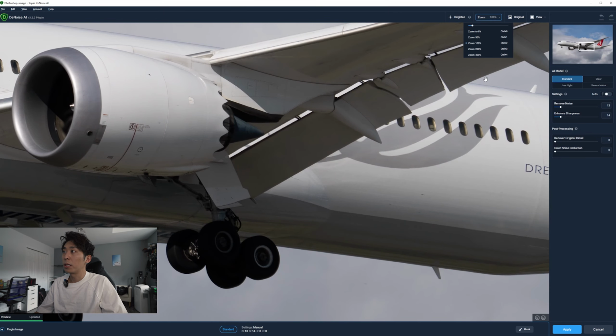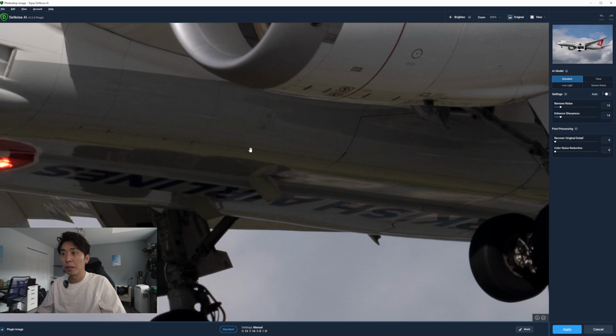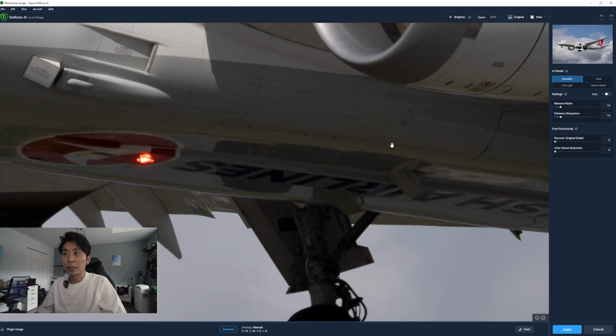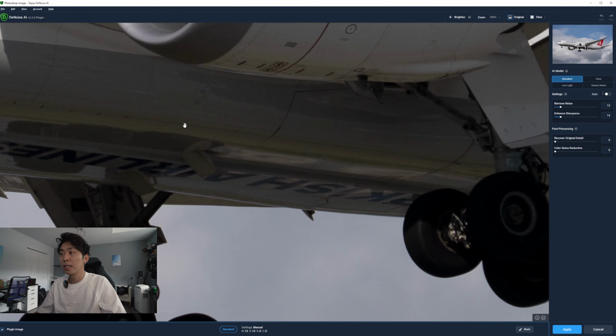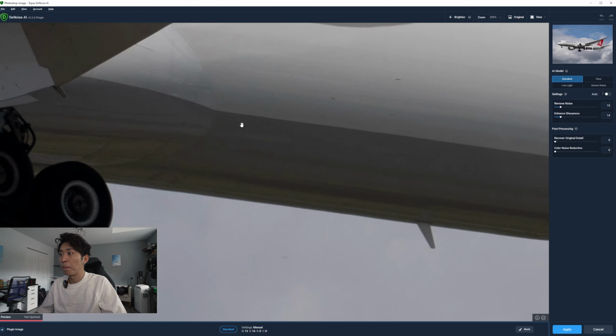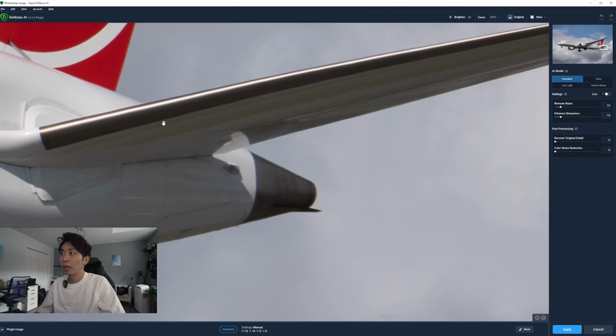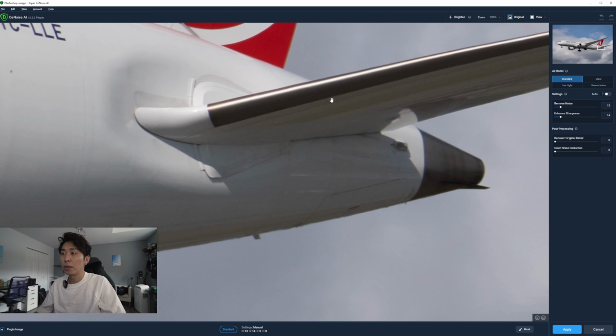Depending on how large your photo is, you can also change it to like 200% just to zoom in a bit more, just to inspect where the noise is coming from. Usually it's in the darker sections of the photo, like typically under the belly, you'll see a lot of noise. Maybe over here, basically in the shadows. I find that the noise is a lot more apparent in the shadows of the image.